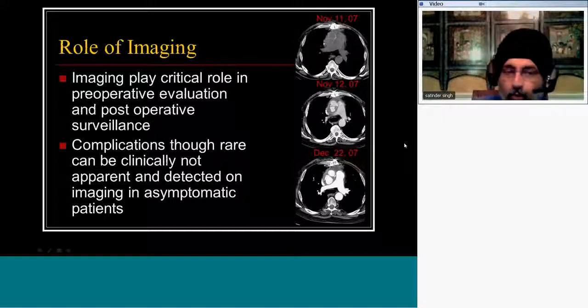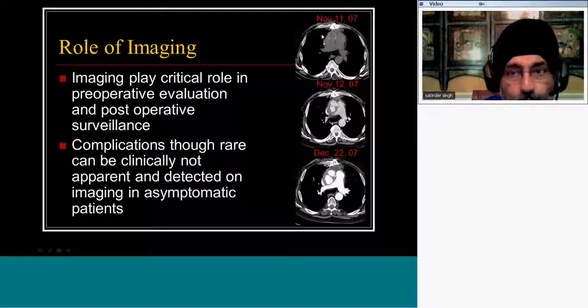So imaging has a very critical role, not only in the preoperative evaluation or guidance for preparing for surgical procedure, but also for detecting complications in the postoperative period. This is an example of a patient who had a cardiac transplant, and this is the aortic anastomotic site. This was a surveillance imaging study done without contrast, but you can see there was an excessive soft tissue density around it. There was no prior studies, so we said this patient may need a contrast study because this is actually too much for a patient who is status post-operative procedure 2 years before.